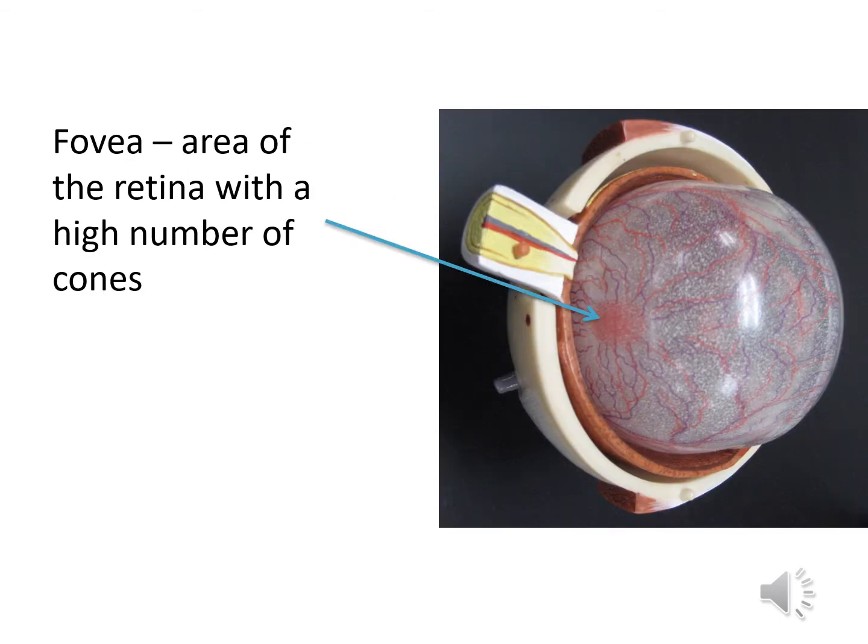The last thing on figure 14.2 is the fovea, or fovea centralis. It's an area with a high concentration of cones. The lab book says there's so many cones that there are no rods. I'm not going to guarantee that one or two of the rods didn't slip in there somewhere, but for the most part the fovea just has the cones which do the color vision. So it would actually be an area where you've got very good vision.